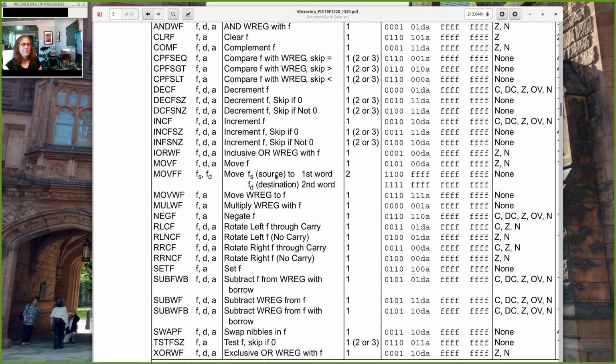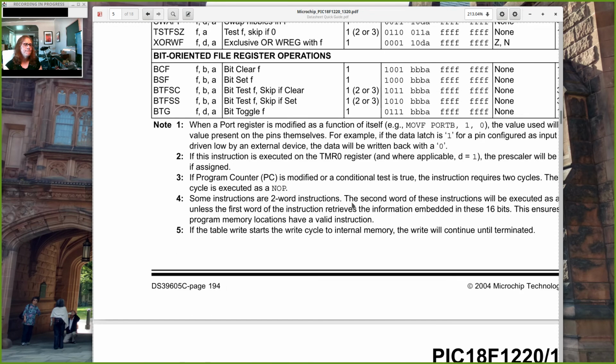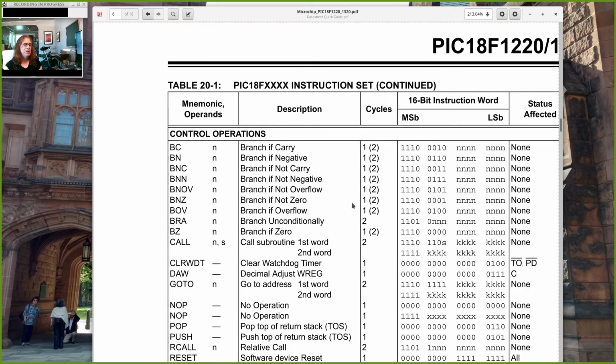Move FF has to fetch 2 words, so it actually takes 2 clock cycles. But most of these instructions take 1 clock cycle. There's a few oddballs in here. A branch takes 2 clock cycles. A conditional branch takes 1 or 2 clock cycles.